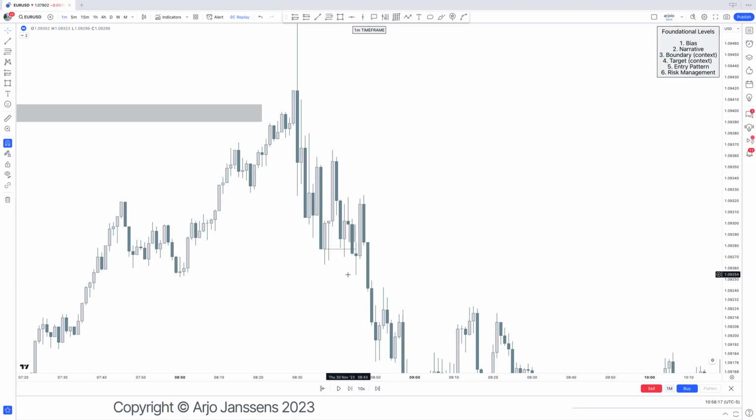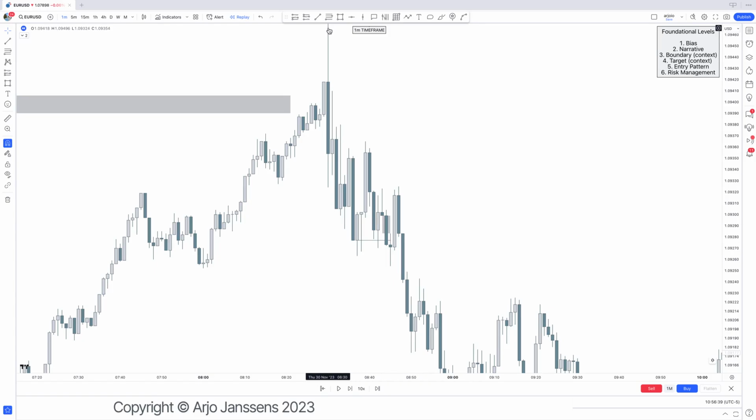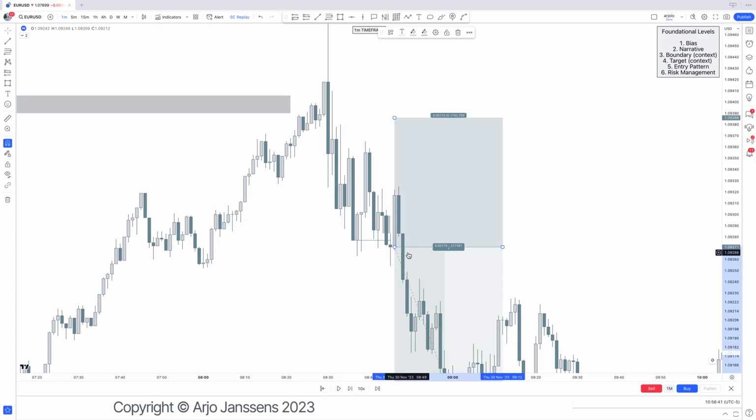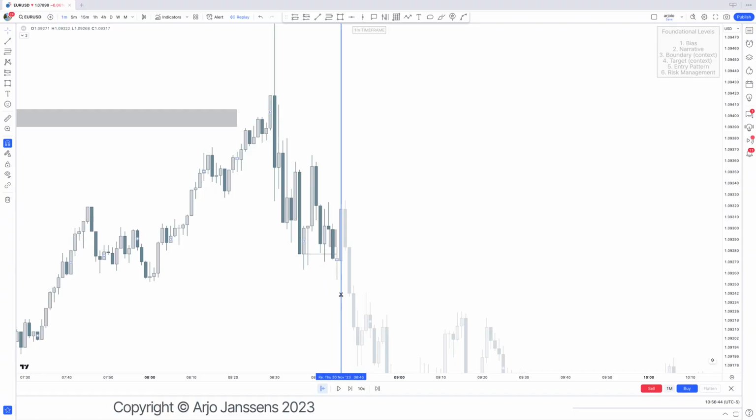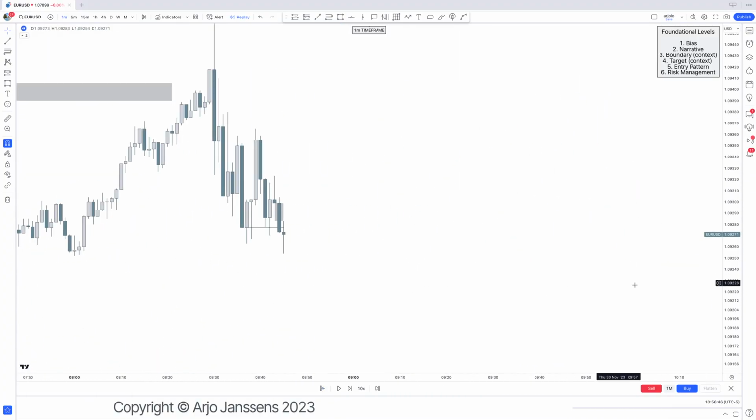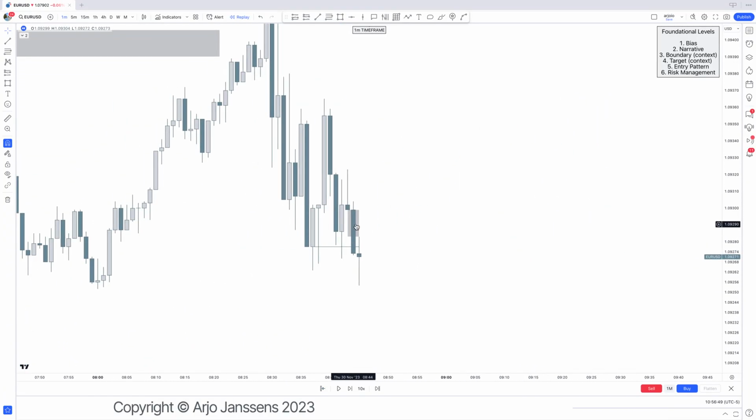This is what you will see if you go through my trade recaps, etc. This is what you'll see me do sometimes, where I enter off the creation of a fair value gap. Because all I'm waiting for right there is another fair value gap to be created. Because that confirms order flow. When does that fair value gap get created? Right there. That gets created at this candle close. So let me actually point towards it. That candle close right there is where order flow is now confirmed bearish. So we can continue lower.